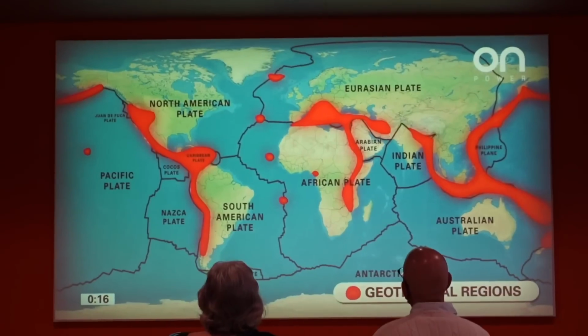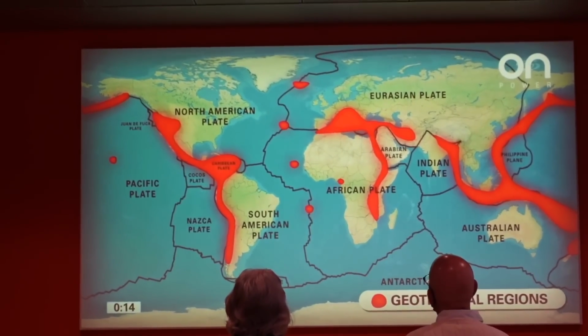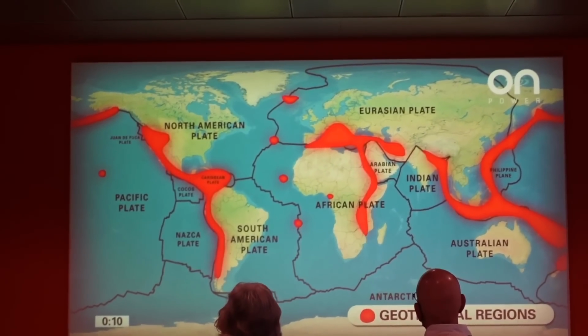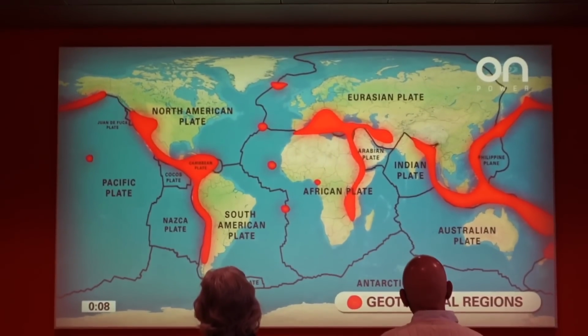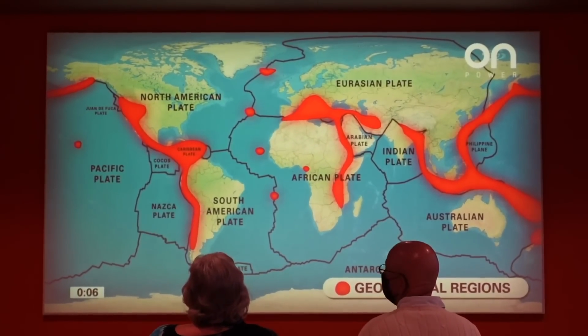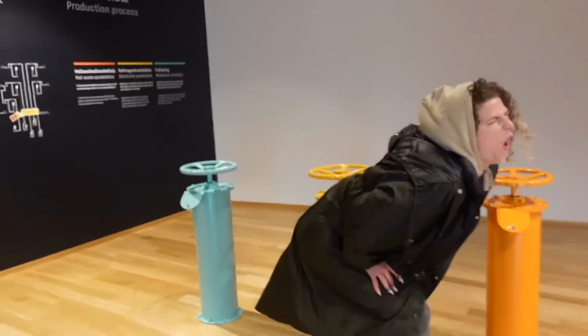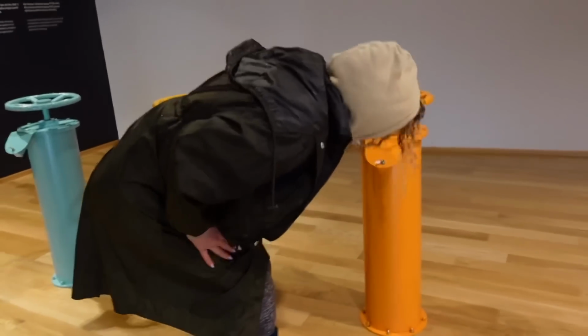For this particular power plant, we have three different types of wells, boreholes. High temperature fields, therefore, represent an unlimited, self-sustaining resource for a clean, living Earth. Are we learning a lot, Megan? Yes. Are you okay? Oh my god. Are you alright? Is it this? Yes. Wait, what does that do?